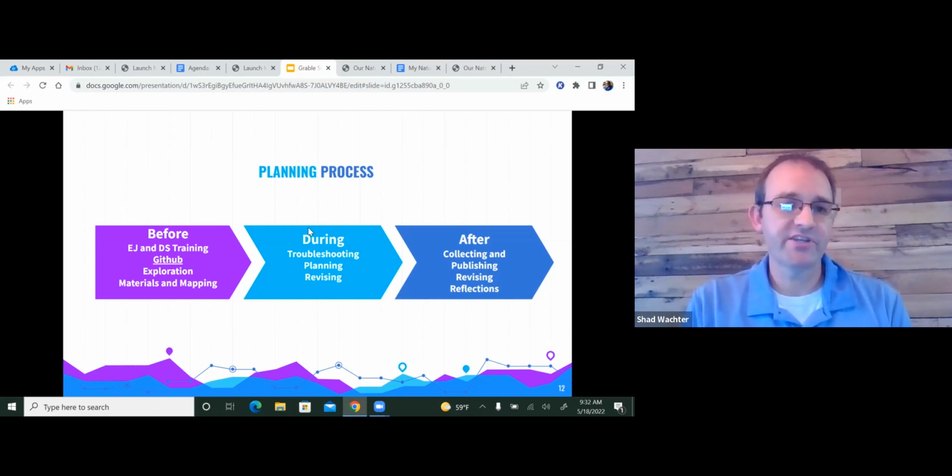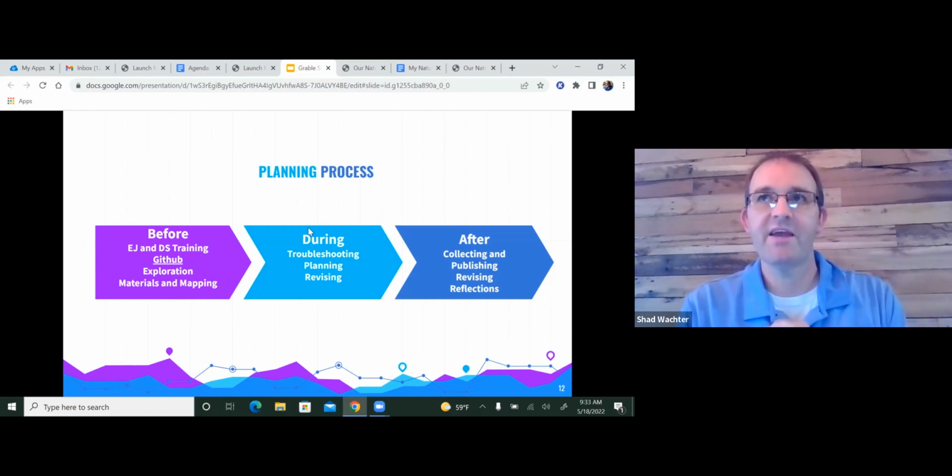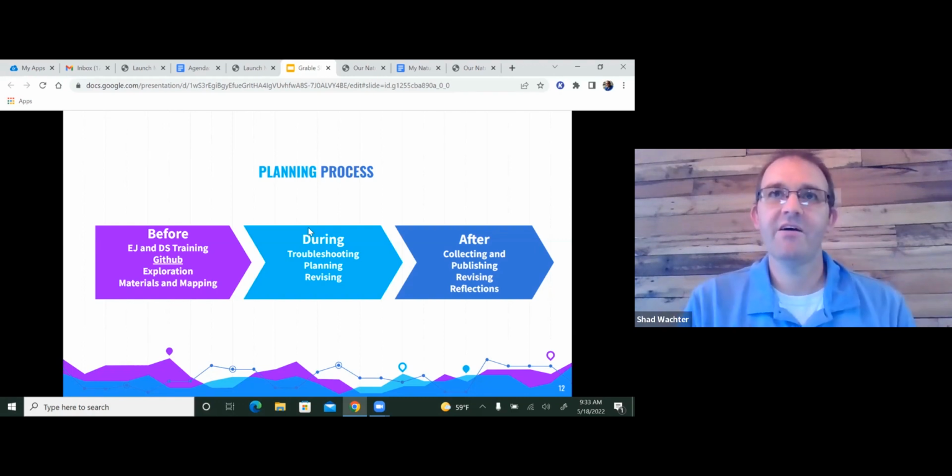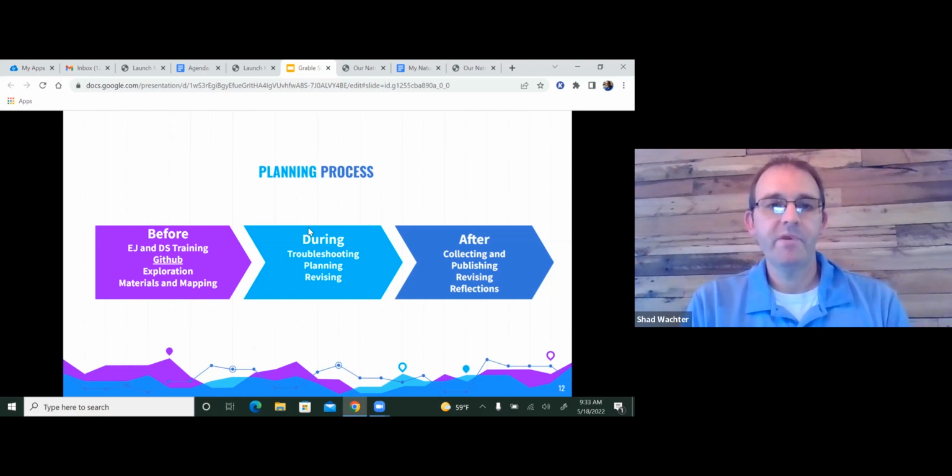Then gathering materials just consisted of making sure I had enough iPods to take pictures for the students. The iPods were nice because they could automatically upload to their Google Drive. It wasn't like they had to take something off of a camera and upload it to their computer, although that probably could have been very similar. So if you don't have iPods, you can always use a camera.